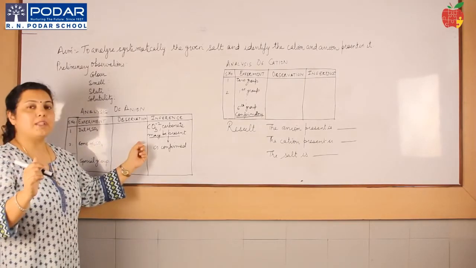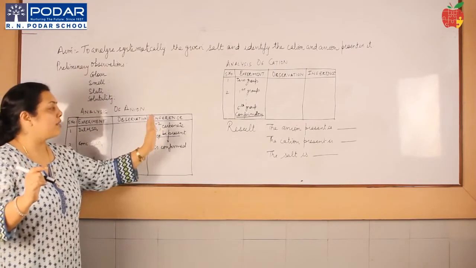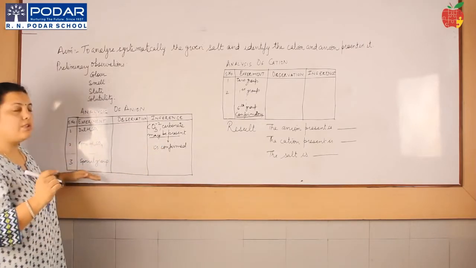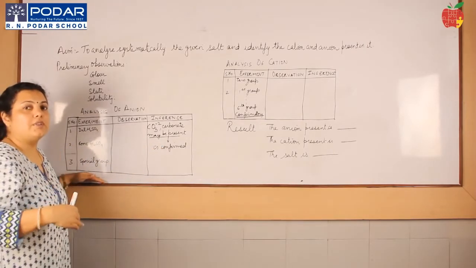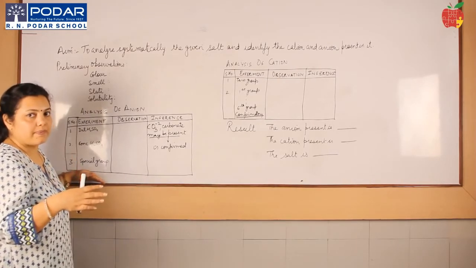So everything will come in the observation, and over here instead of carbonate the way I have written, you will have chloride may be present. Then when you say chloride may be present, no need to write down the special group, just continue with the confirmatory test of chloride. That means your silver nitrate test, your chromyl chloride test.